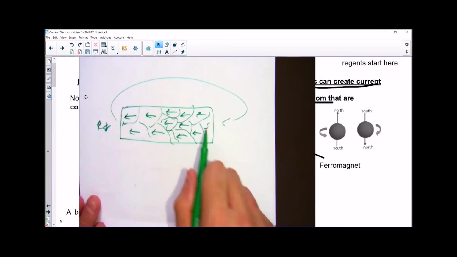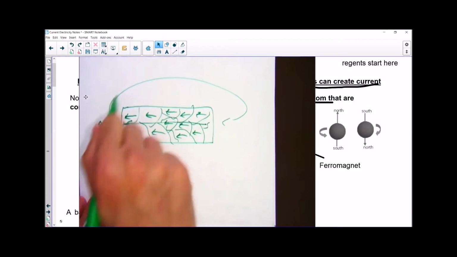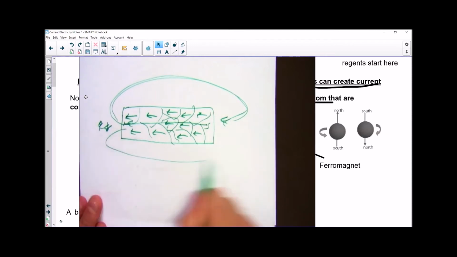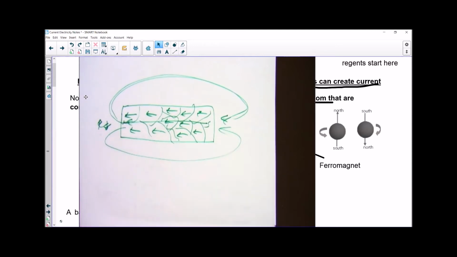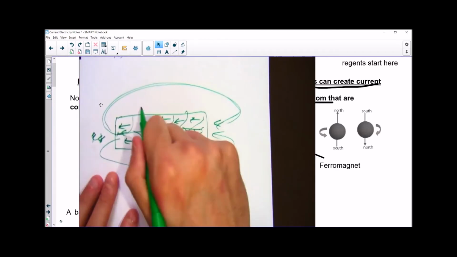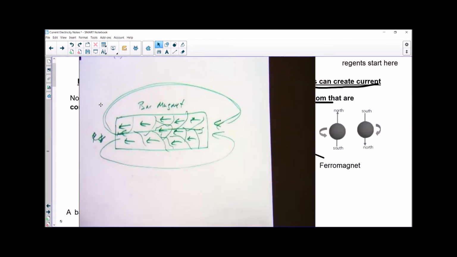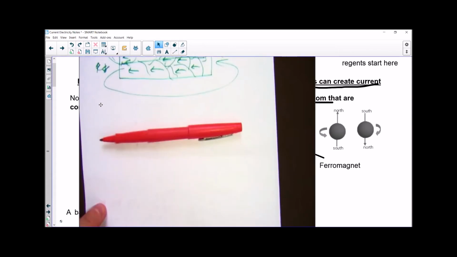And so as a result, with all the electrons spinning in the same way, you get a net resultant magnetic field that is created. Now, let's compare that with something like a pen. So this might be a bar magnet. Now let's consider what it might look like inside of this pen.